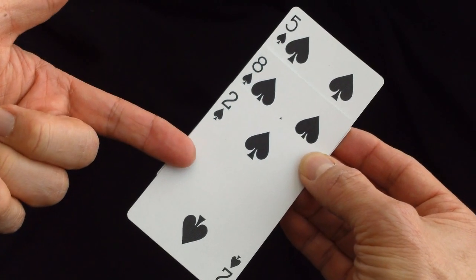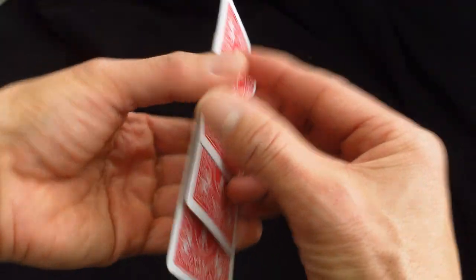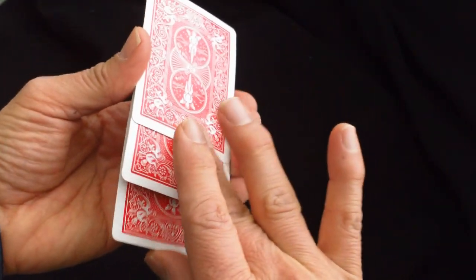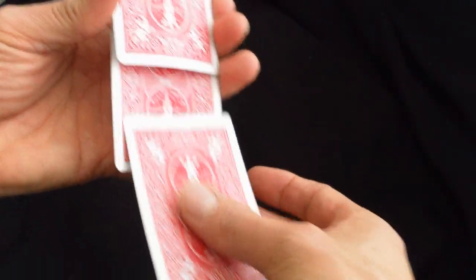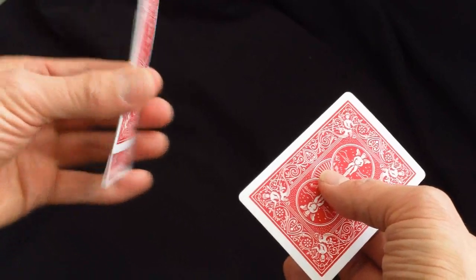You show three cards, ask the spectators to remember the cards, because in just a moment you're going to perform a little magic. You're going to pull out one of the cards and ask the spectator if they can remember what the card is.